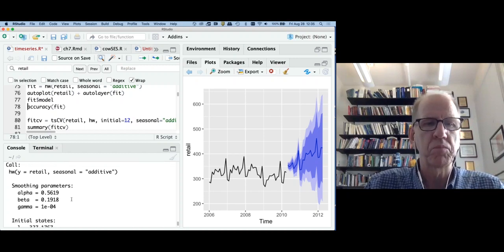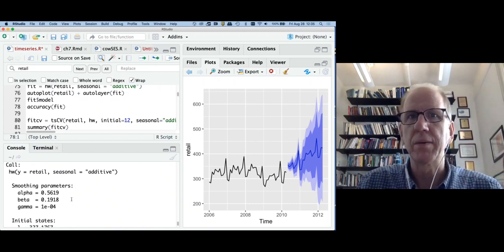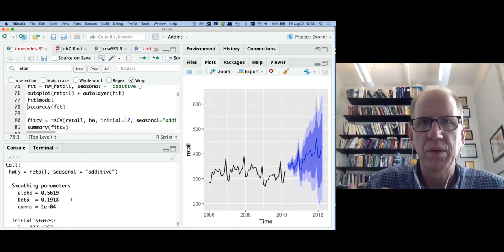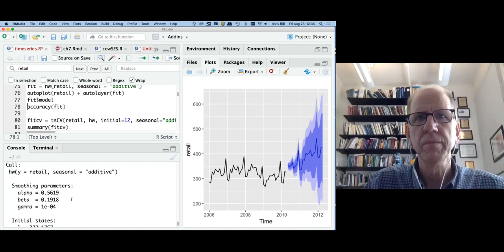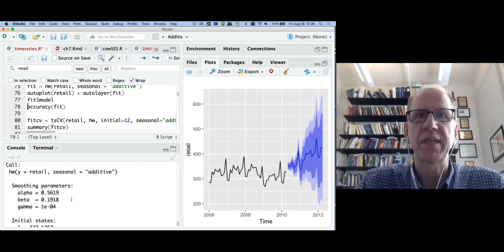The remaining 44% of the weight is given to the previous observation. So we're giving a lot of weight to what's happened most recently. I think the reason we're giving so much weight is because we did have that financial crisis. We need to really pay attention to what's happening recently.